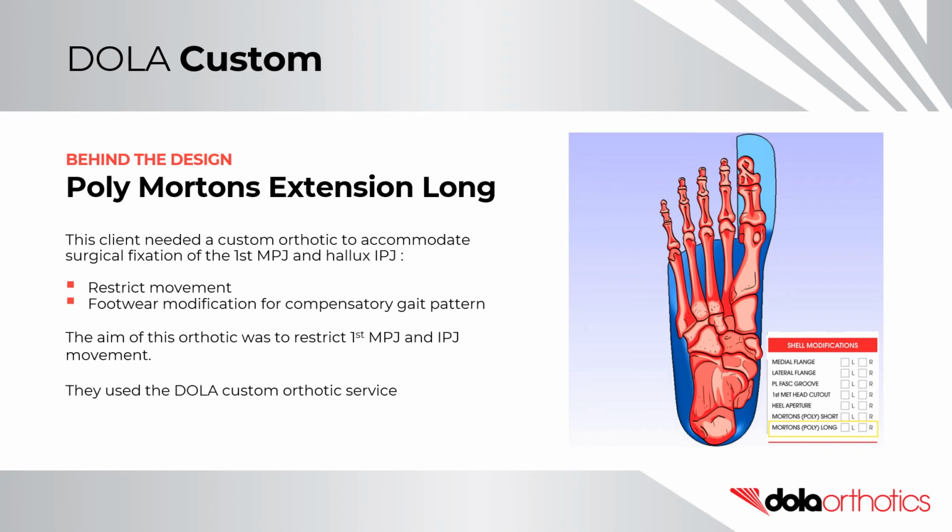Behind the design. Mortons Extension long. This client needed a custom orthotic to accommodate surgical fixation of the first MPJ and hallux IPJ. They needed to restrict movement and use footwear modifications for a compensatory gait pattern. The aim of this orthotic was to restrict first MPJ and IPJ movement. They used the DOLA Custom orthotic service.